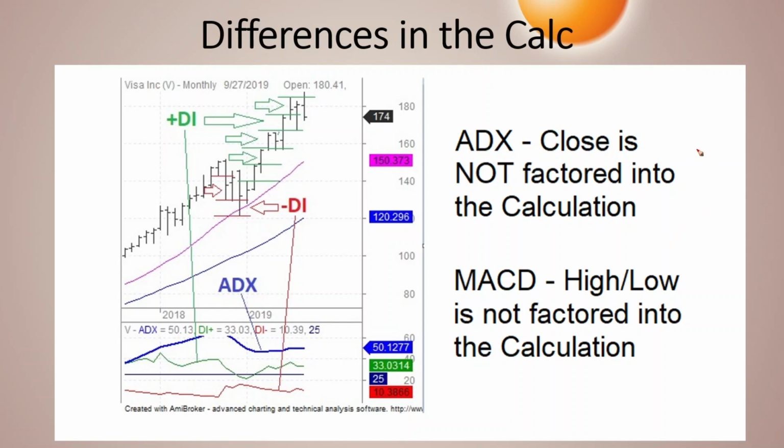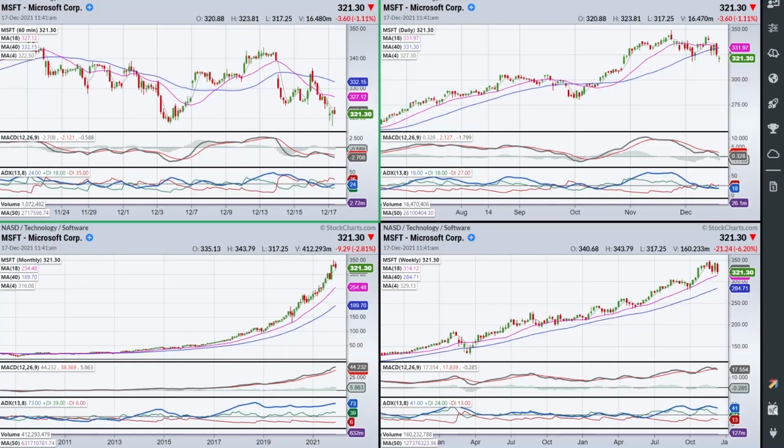Okay, so I want to switch over to the individual charts now, and I want to make sure I spend enough time. I'm going to use Microsoft, but I want to go through and look at some of the things I'm looking at with respect to how these indicators can complement one another, and then look at the key signals that I look for. Okay, so I want to start with the 4 charts up, my 4 time frames: monthly, weekly, daily, and hourly. And I want to do this for a specific reason.